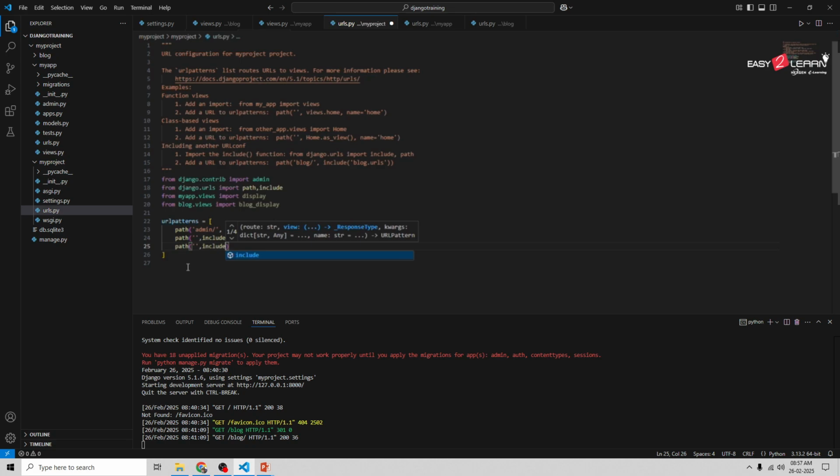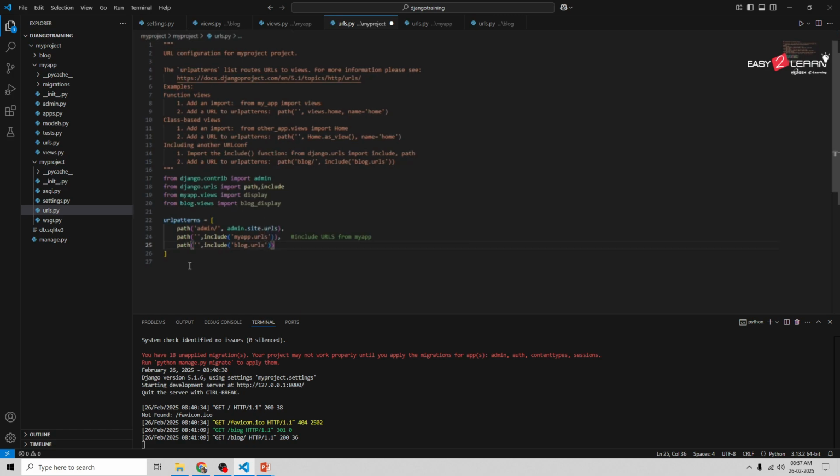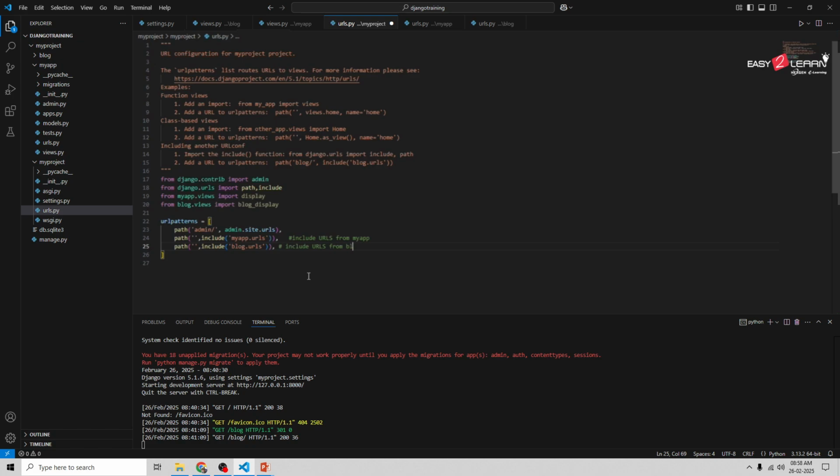What is the next app we need to include? That is the blog. So I'm going to write blog.urls, which includes the URLs from the blog app. Here I'm going to write the comment which includes URLs from my app. This statement will include URLs from blog app.